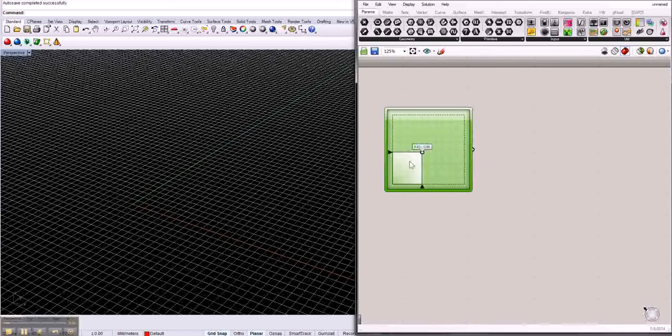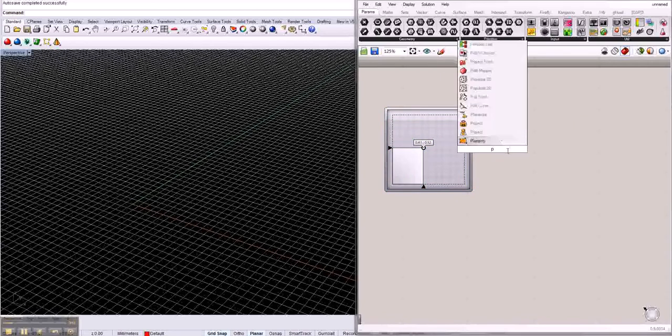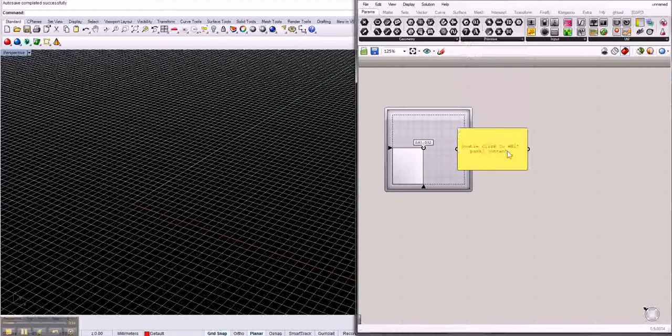Okay, as you can see, you can drag and move here, and it gives out different information. Let's see what kind of information is coming out of here. Let's make a panel. A panel is always used if you want to see what kind of information goes out of such a box. Okay, we plug it in.